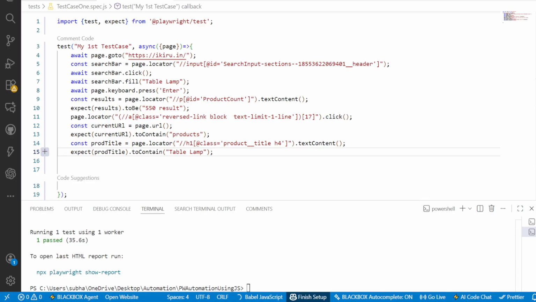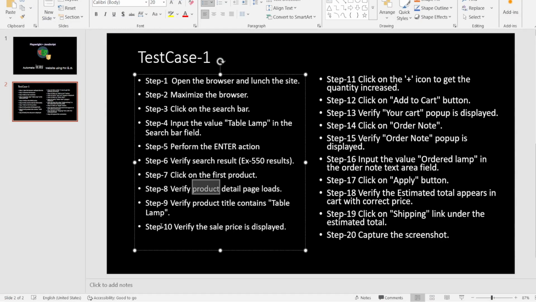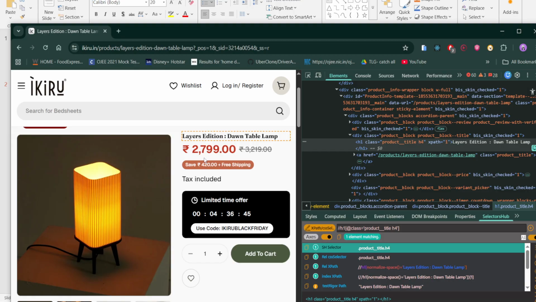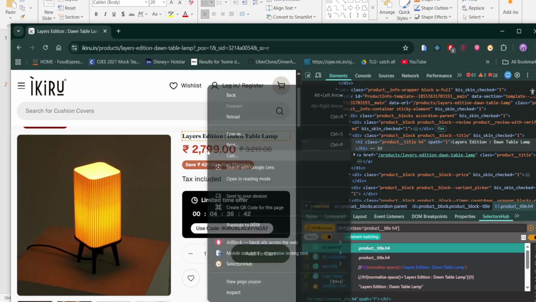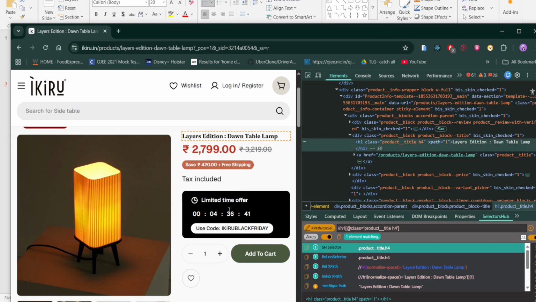Now go again, let's see. Then verify step 9 completed. Then verify the sale price is displayed. Where is the sale price? This one. Inspect this one.